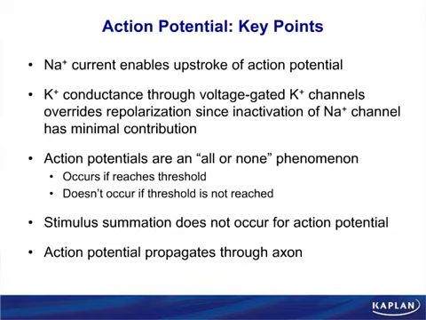Well, that current is enough to cause threshold in this other cluster that's right next to it, which opens the next cluster next to it, etc., etc. And so as a result, that action potential just keeps regenerating itself down the axon and thus gets propagated. We'll talk about how fast that travels, conduction velocity, in just a moment. So an action potential is all or none, can't summate, and it regenerates, thus it propagates.